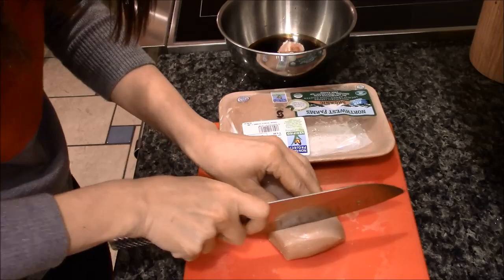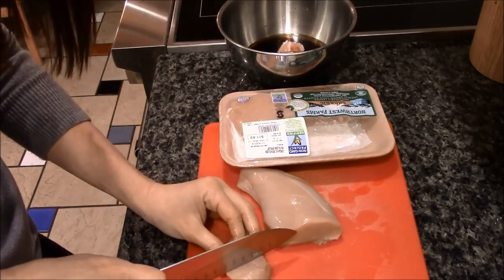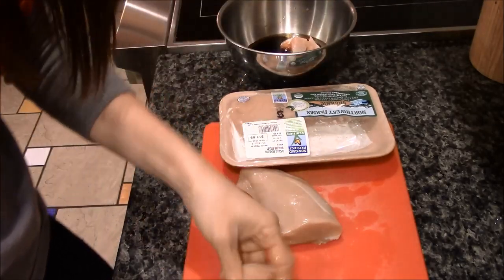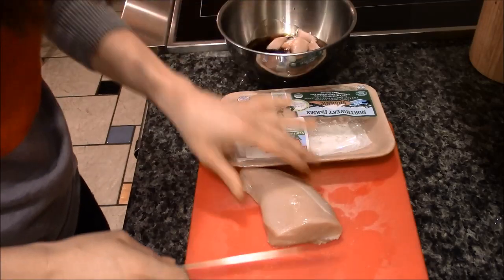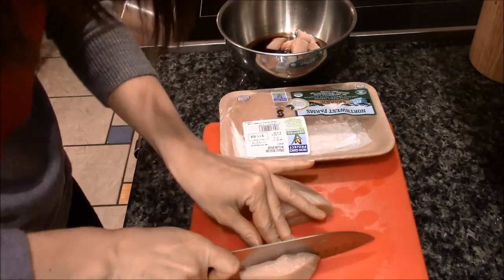Okay, I might speed up a little bit here, just because it's going to be a lot of the same motions over and over again. That's actually too big. Cut that one in half. You don't want them to be too big. I'd rather them be small than big. This one I'm going to cut big because I'm going to cut it in half.